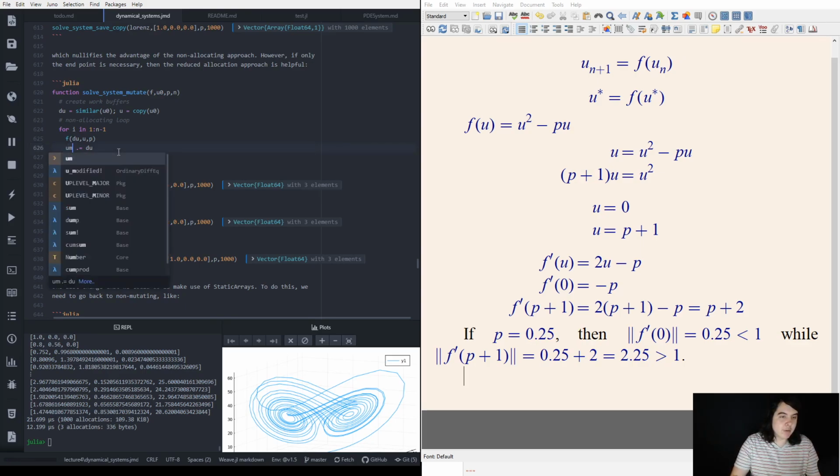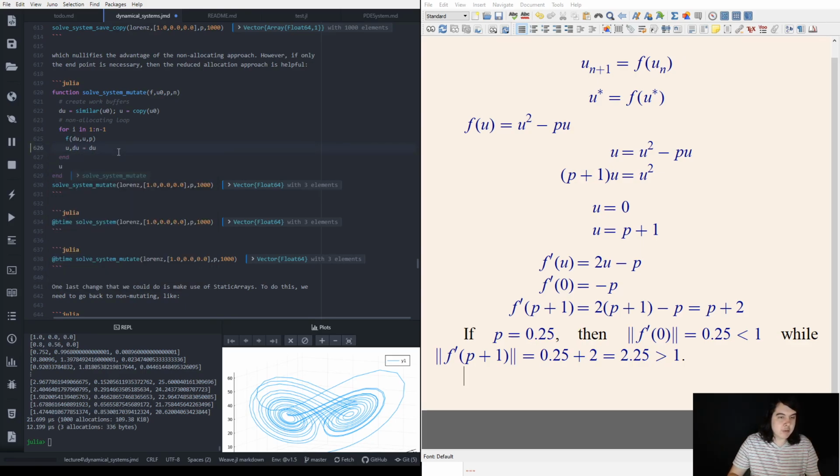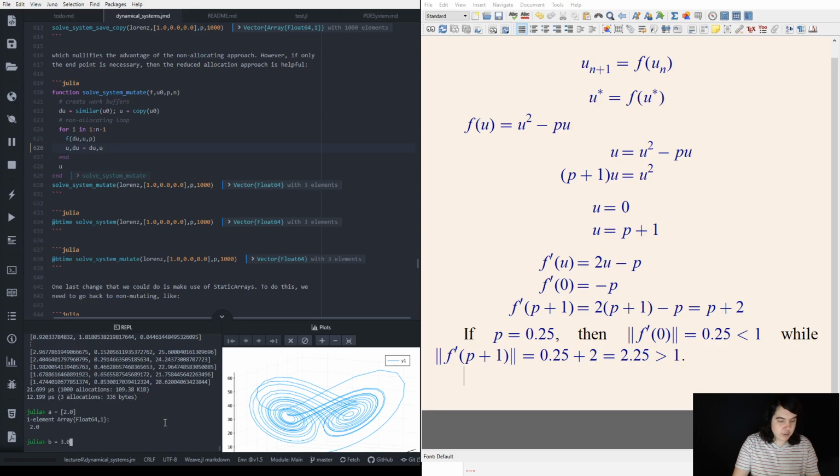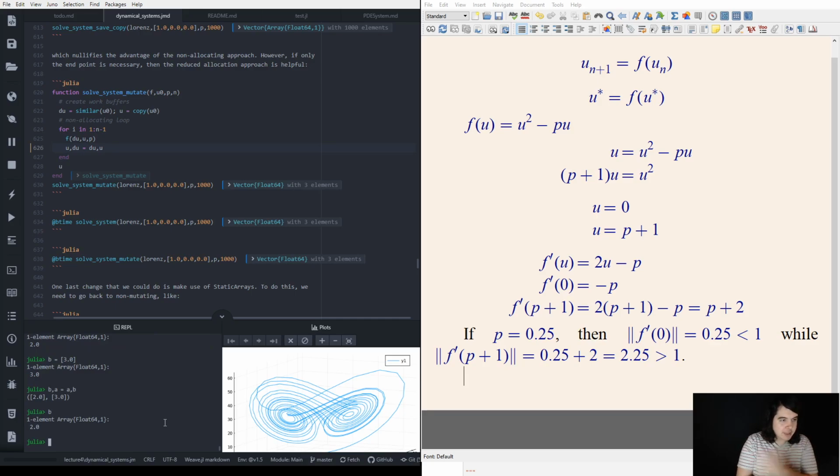Right, so the way to be able to write this is you actually can say u, du = du, u. Remember, the value of an array is its reference itself, and so this is something that will flip the pointers. Right, so let's actually see this in action. So we could say a = 2.0, b = 3.0. Right, if we say b, a = a, b, what this will do is now flip the pointers, so that way there is no actions on the values happening. Now b points to what a used to point to, and a points to what b used to point to.